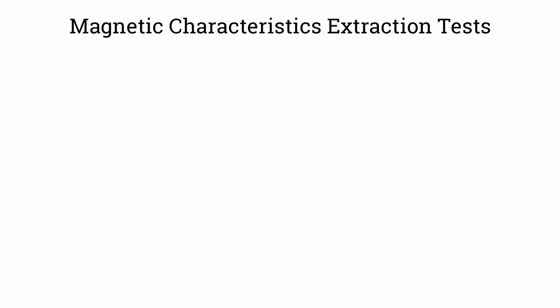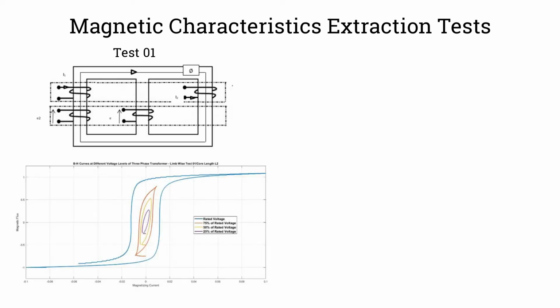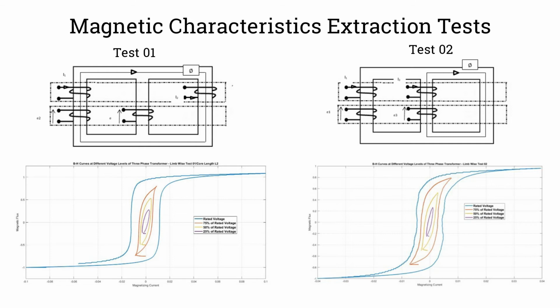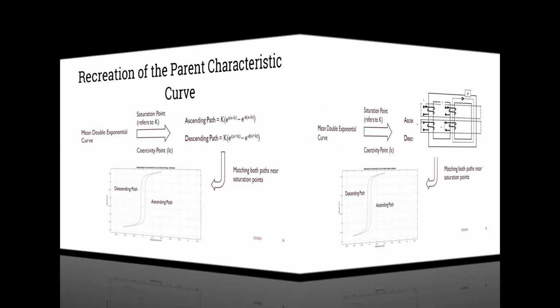Magnetic characteristics of the transformer core were extracted using 2 limb-wise tests. To establish a flux path only in the outer core path, 2 in-phase, inverted currents are given and adjusted to phase A and C of the transformer primary side, such that induced voltage in the phase B of the secondary side will be 0. In test 2, 2 in-phase currents are given and adjusted such that induced voltage in the limb A secondary side is 0. Waveforms of both currents and induced voltage of phase B secondary side are recorded.